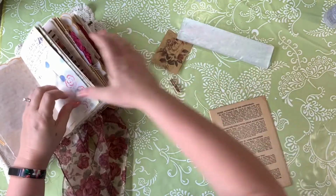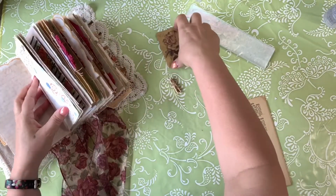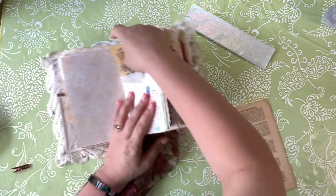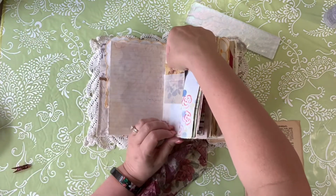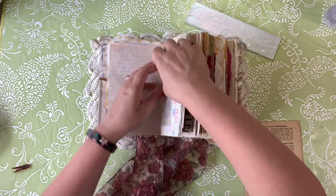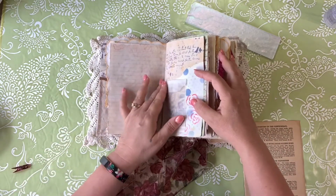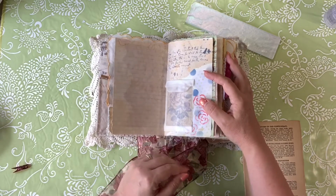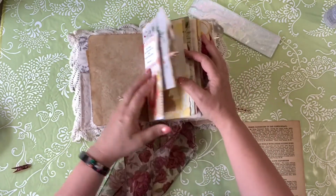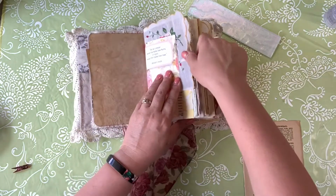So that one was simple. Just open that up. Slide it in. You can't even see what I'm doing. Slide that in there, in that pocket. Fold that lid back down, that lip, not the lid. And there we go. And then we have one more in the front, so let's go ahead and do it.